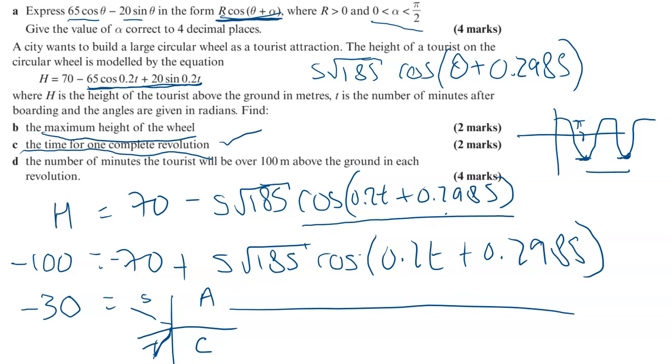And once you've found those two values of t, then again you can say how many minutes it will be over. It will just be the time in between those two angles. So it's a case of, when you inverse cos, you'll get that equals an angle and that equals another angle, and then decode it into your two time values, and again do the difference in between them. So once again, I'll let you do the processing on that. Make sure that you're happy moving them around.